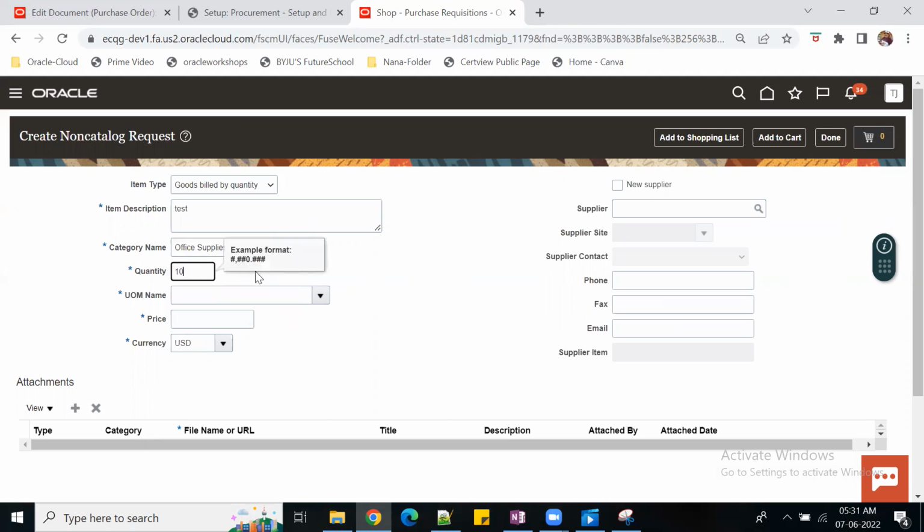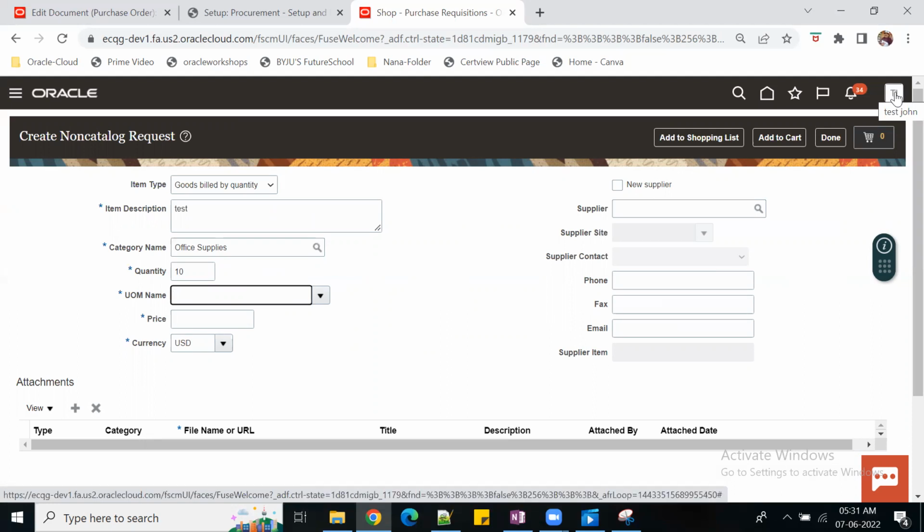Supplies 10 here. So T0, right? See, I'm creating test John, but I gave the charge account for Johnson test. So for this, system has to pull the charge account from the constant account combination. Let's see how the system will behave.